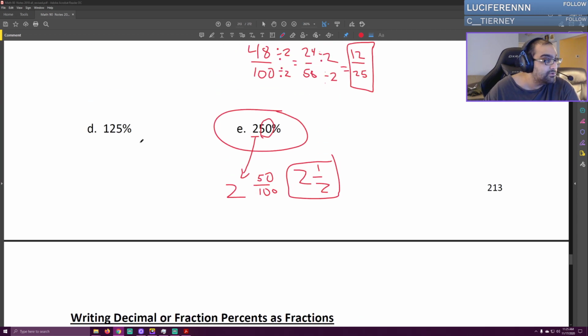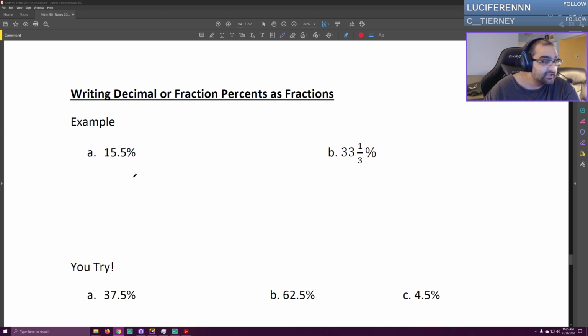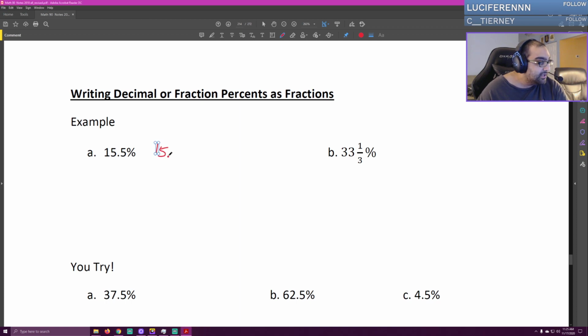But the key difference here is we're not dealing with whole numbers like we had in these examples, like 250 or 48. This time we have a decimal percentage. So the question is, how do we approach these type of problems? Let's talk about the keys here, and then we'll proceed. The way we first want to approach this is the same way we approached the last set of problems. Because we could write 15.5%, for example, as 15.5 over 100. We can write it just like that.